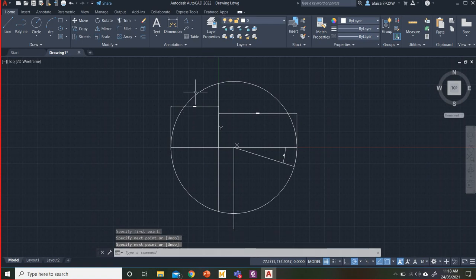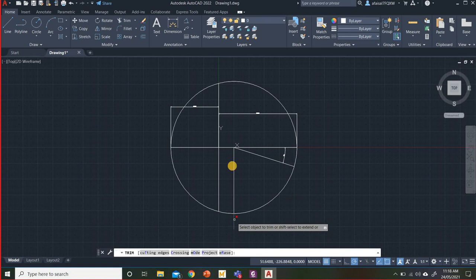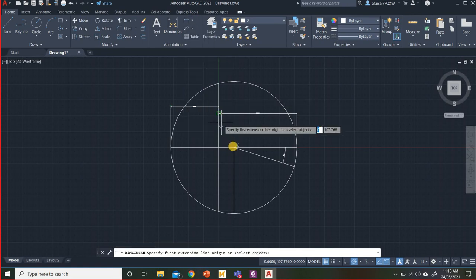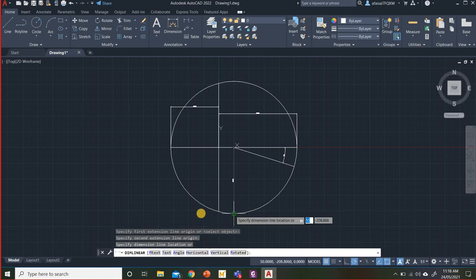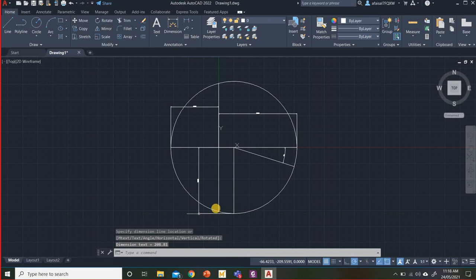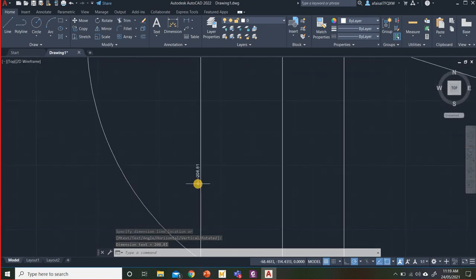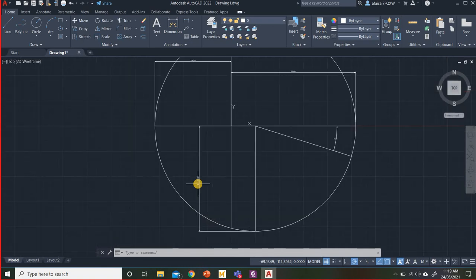Okay, I hope now you can understand these commands. Again, go to the dimensions, linear, starting point, end point, and you can show it either on this side or the other side. Again, this is 208.81, which was the radius of the circle.